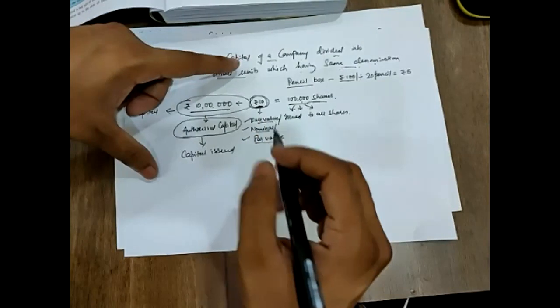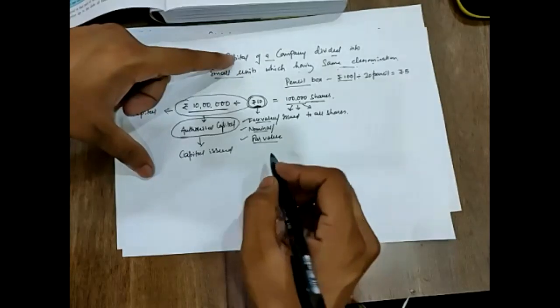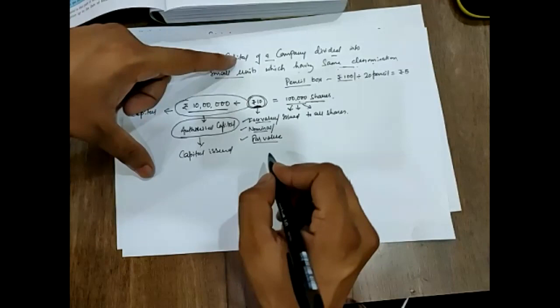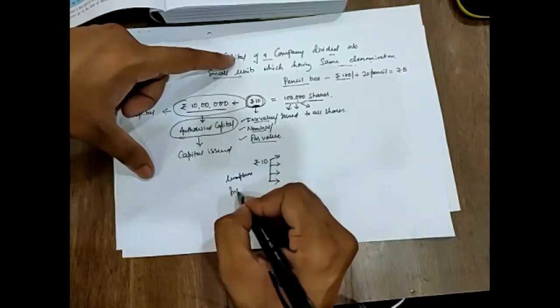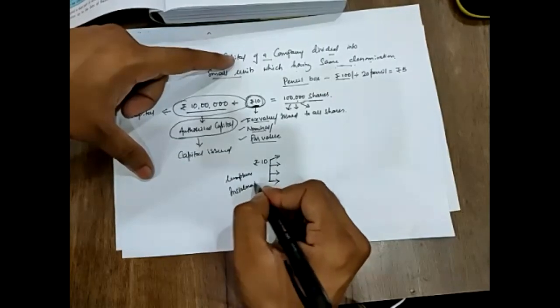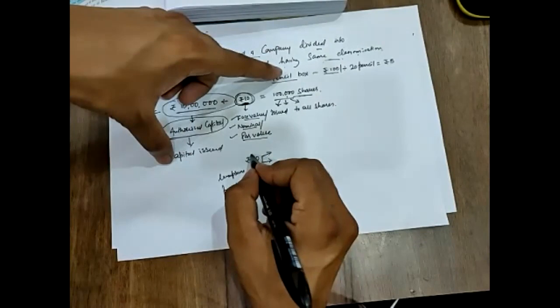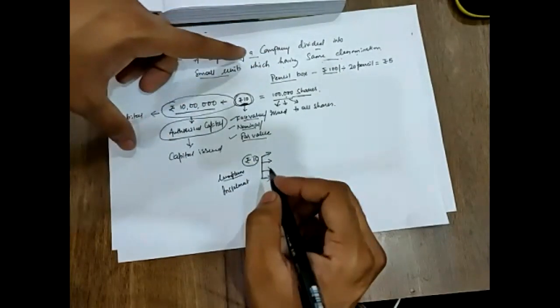The company can accept this money in many number of times, that is in case of lump sum or installment. It depends upon the norms of the company or their terms and condition. Company चाहे तो इस 10 रुपए को एक साथ भी ले सकती है जिसको हम लोग lump sum बोलते हैं, या company चाहे तो इस 10 रुपए को installment में भी ले सकती है, that is part wise.